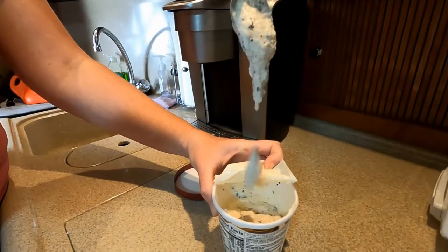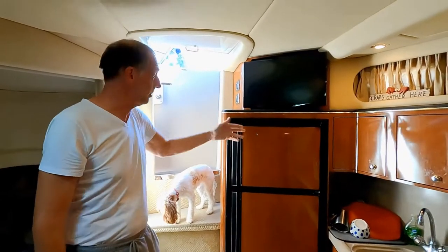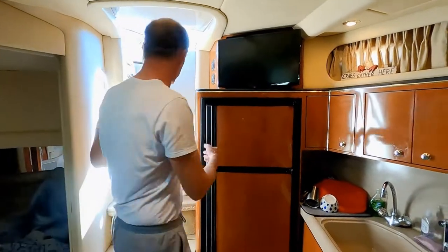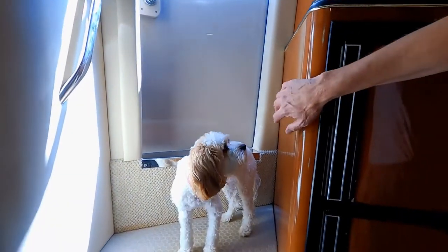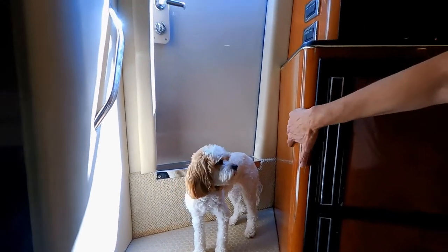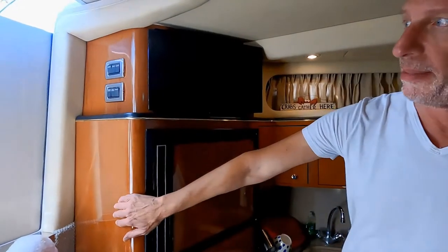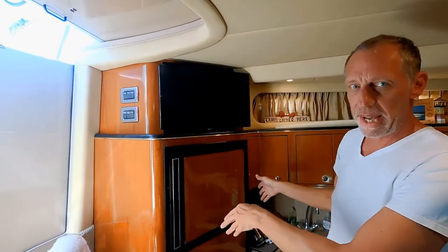Yeah. So we did some measurements. The old unit is two feet wide, and so is the doorway. And you can see when you try to go straight out, this cabinet's in the way. And the dog's in the way too. So we're going to have to take this cabinet out, take the old fridge out, get the old fridge out, bring the new fridge in, put the cabinet back.